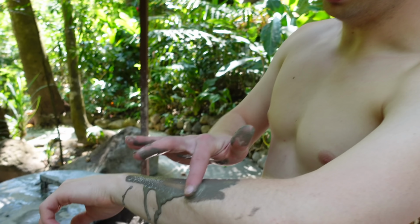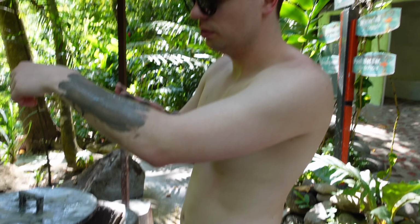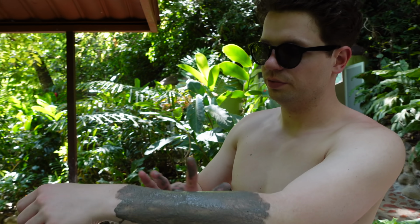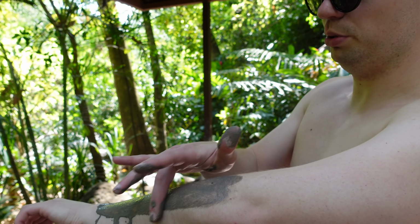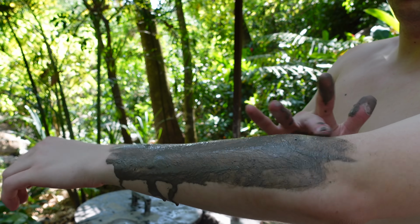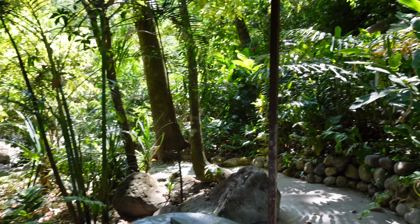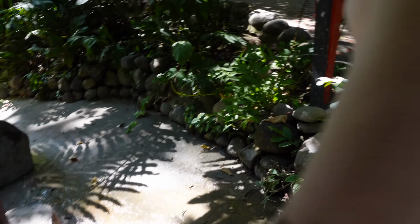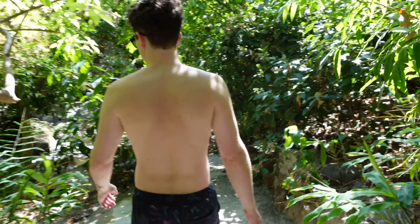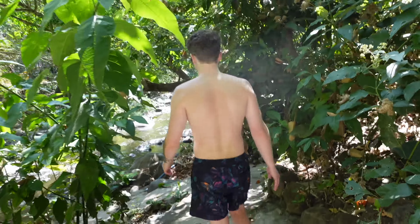Oh, smell it. I know. Strong smell. Very strong. Not the most pleasant smell, but. It smells like doo-doo. Is it mud or is it poop? We don't know. Well, if it's poop, I just lathered myself in some nice poop. I'm pretty sure certain types of poop are good for your skin. It is. Don't quote me on that, YouTube. Probably. I don't know if that's actually true. I know. This is beautiful. Ooh, stinky.